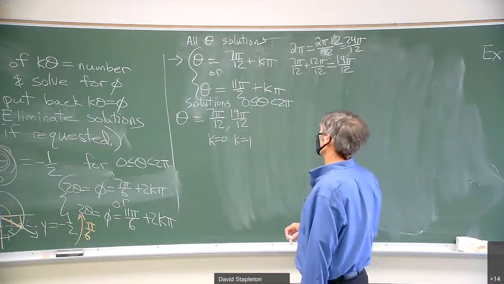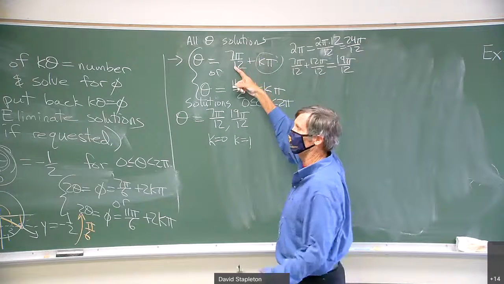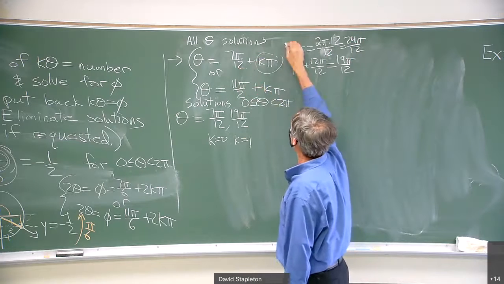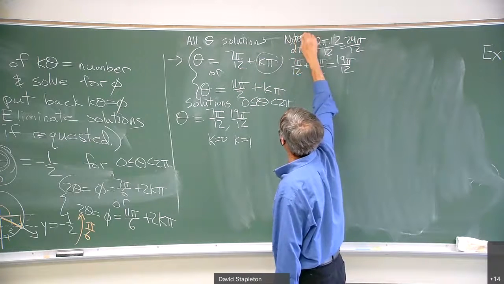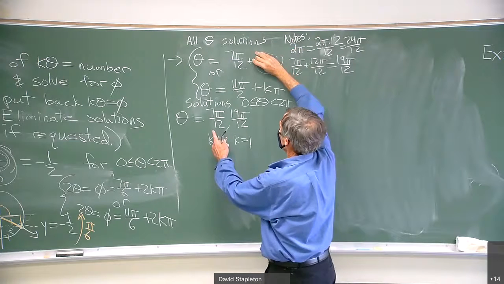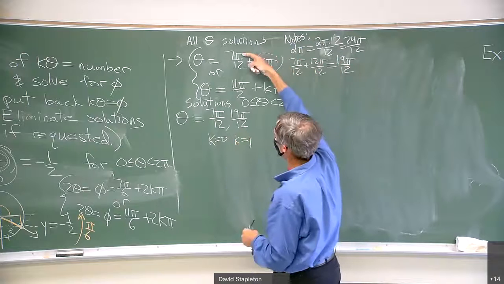And then I try k equals 2. Well, k equals 2 fails because then I get 2 pi plus a positive angle, which is bigger than 2 pi. So k equals 2 is not good. These are notes I'm just doing on the side. k equals 1 is obvious, so I just add 0 and I get 7 pi over 12. And k equals 0, k equals 1, I get this angle. k equals 2, I get 2 pi plus something, which is too big.